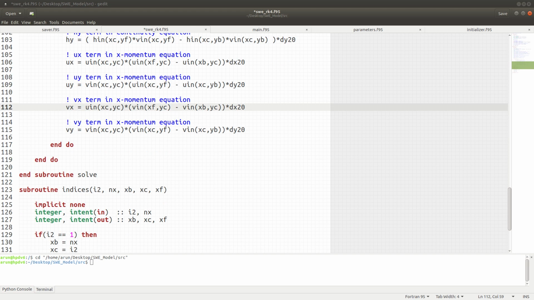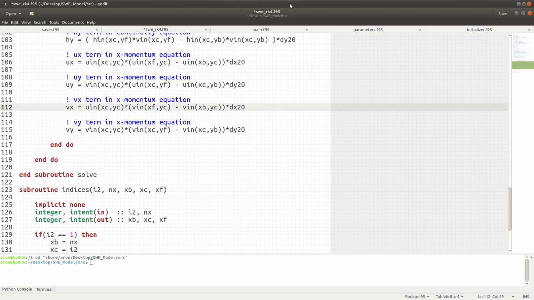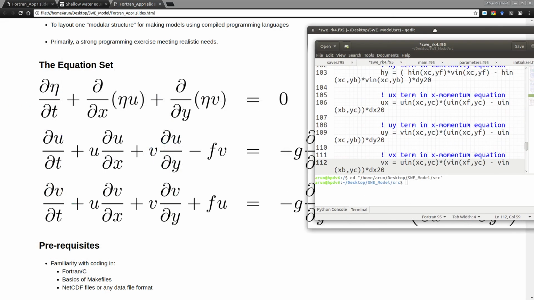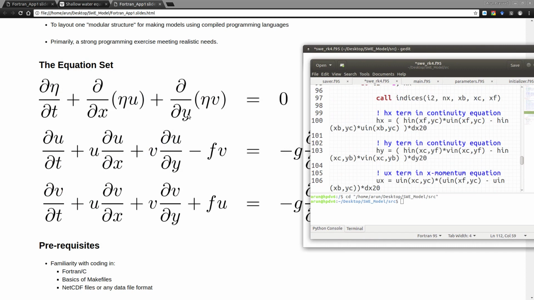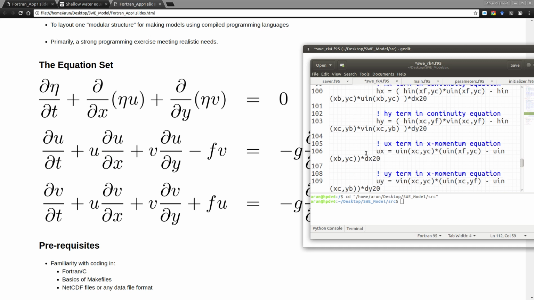And then let's look at the equations actually. Let me bring up gedit as well. So let's look at them one by one. So this is hx, we took care of it over here. This is hy, and we're taking care of it over here. And ux is actually this term, u ∂u/∂x, which you can clearly see over here. This is ∂u/∂x. This is ux. So this is u times the derivative of u with respect to x, given by this central difference formula.